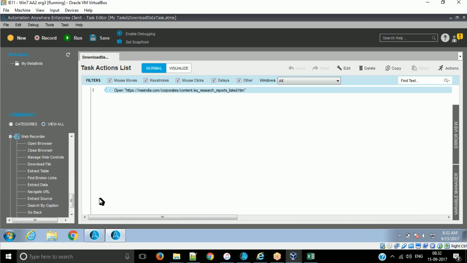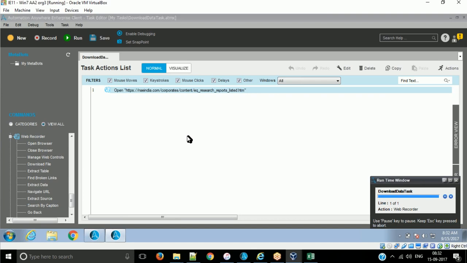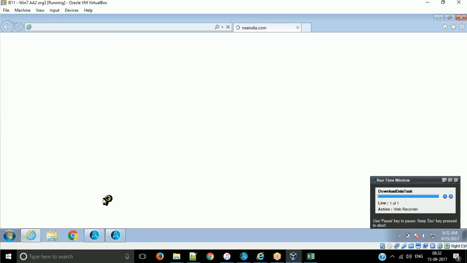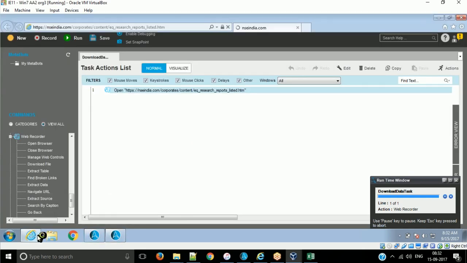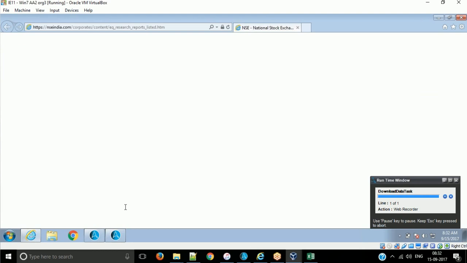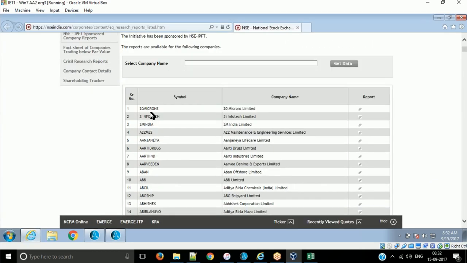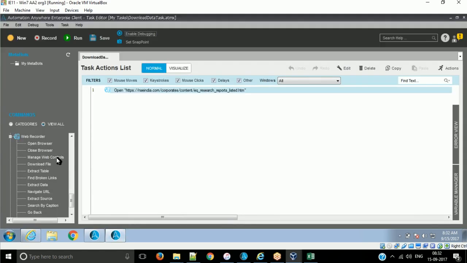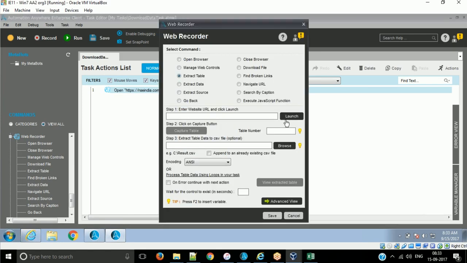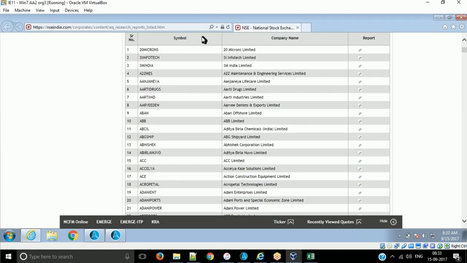Now, opening is finished. If I run this, it will open the website. And my task is to extract all the data on the page. So let me open this. Now we will check whether we can extract this data in table format or not. First I'm going to take the extract table command and check the website.